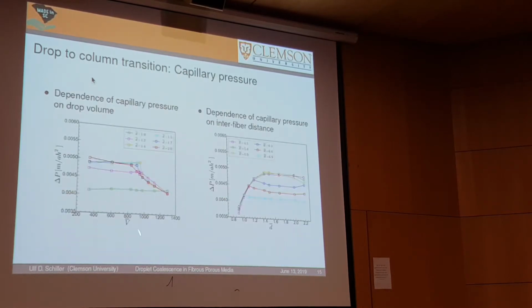So you can see here, if you increase the droplet volume, then at some point you can see this transition to the column shape, right? Because initially it stays in this droplet, and then when the volume is sufficient, it spreads out further into the column-like shape. And something similar happens here depending on the distance. You can also see that transition happening here at different distances depending on the size of the droplet, which is related to the volume.